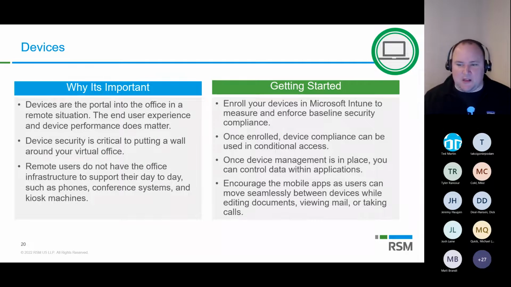Then we have devices, right? So when we think about devices, is there a way we can make that simpler or have that roadmap better? If you're not evaluating Autopilot, I would encourage you to really take a look at that. I got a new laptop a couple months ago. They shipped me a laptop. I logged in, it went and grabbed everything it needed to grab, and I was up and running in a matter of an hour and a half. I put the other laptop in the box and shipped it back, right?